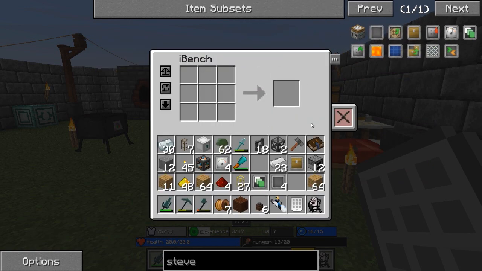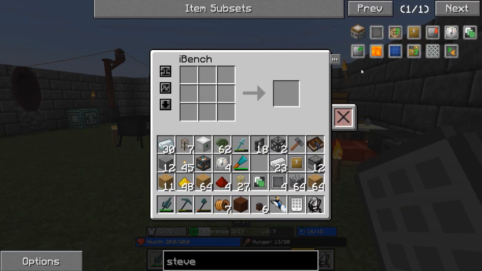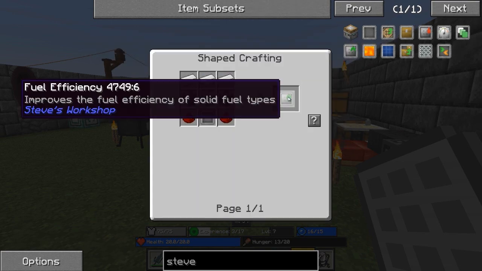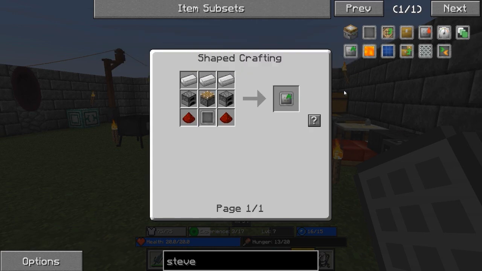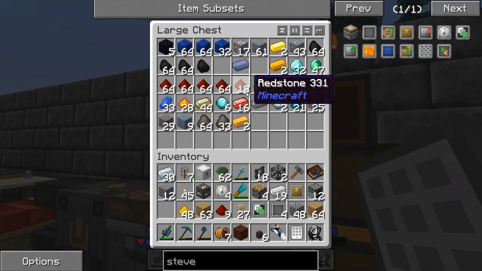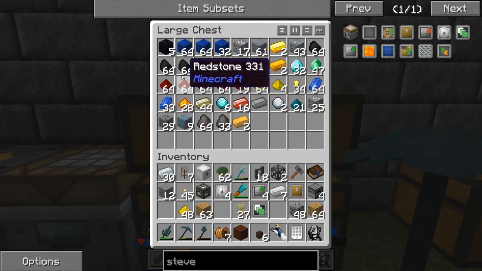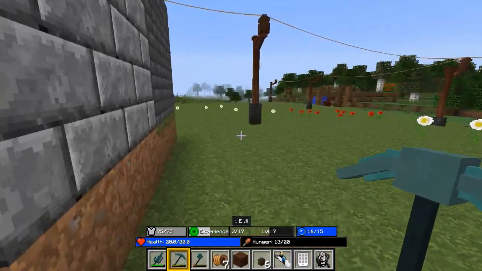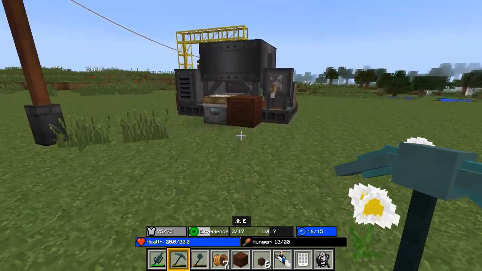We want a few of these. Why can't I craft those? Because I don't have any cobblestone. Would make sense. All right, we need a few pistons, and we should be able to craft. Why don't you like me? Redstone. Right, redstone. We need eight redstone. And fuel efficiency upgrades. Awesome. We'll grab half a stack of coal. And guys, we should be ready to go. Let's see if this is going to work the way we want it to.